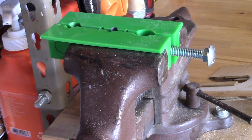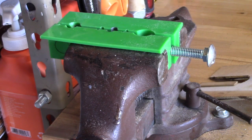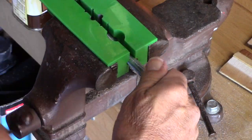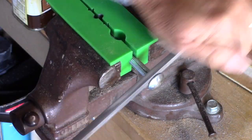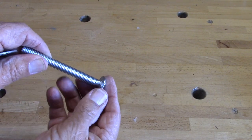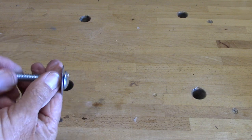Now, what I'm going to do first is this bolt — I'd like this washer to slide right down to the head of the bolt. So I'm going to take a file and just file away the end of this. I'm going to remove that knob on the end so I can get that washer to slide down flush to the head. There we go — I'll just slip it on and it goes right down. That's perfect.